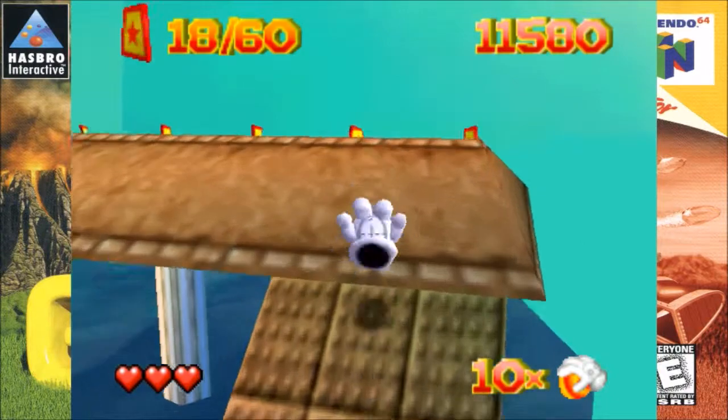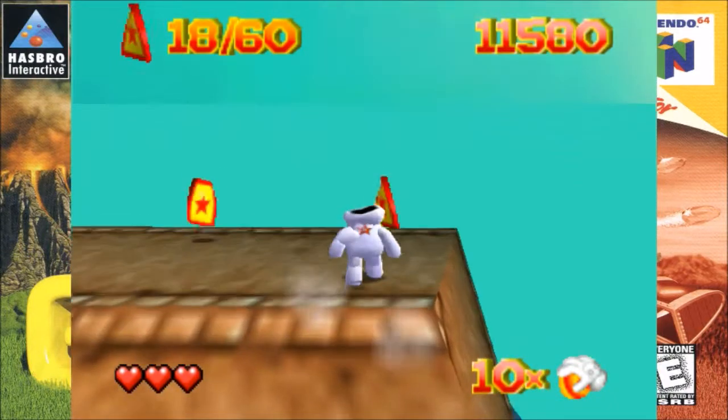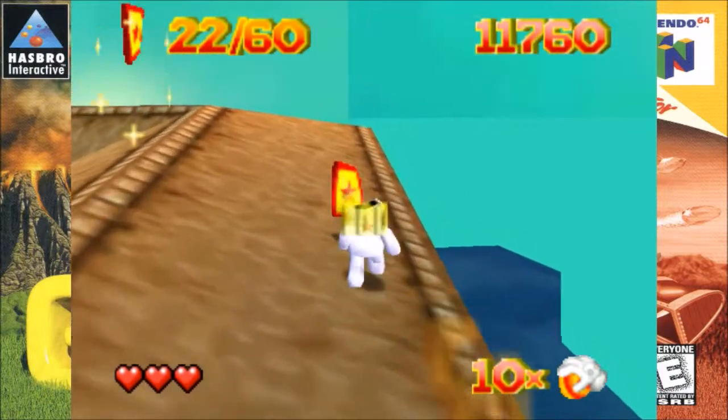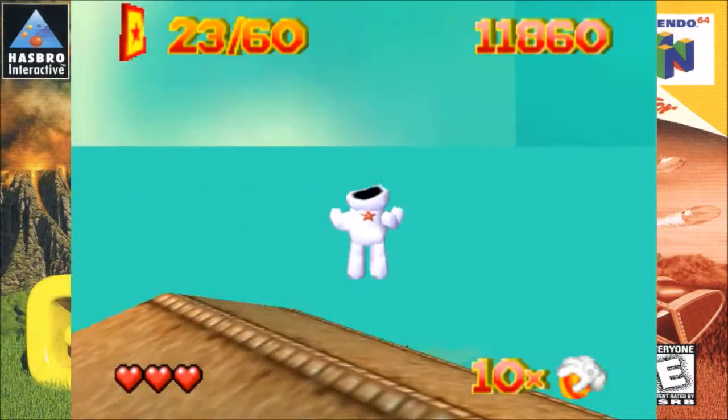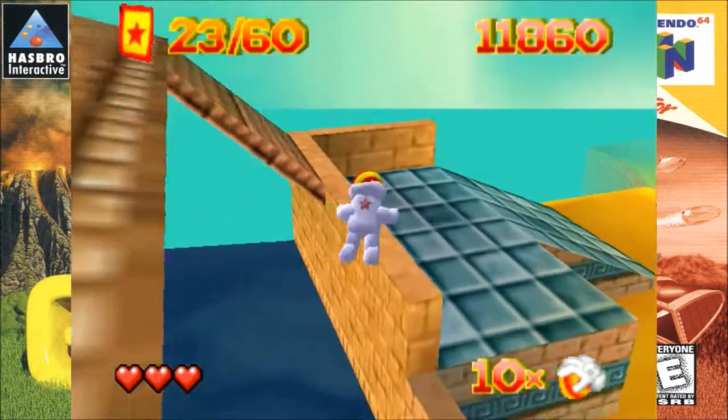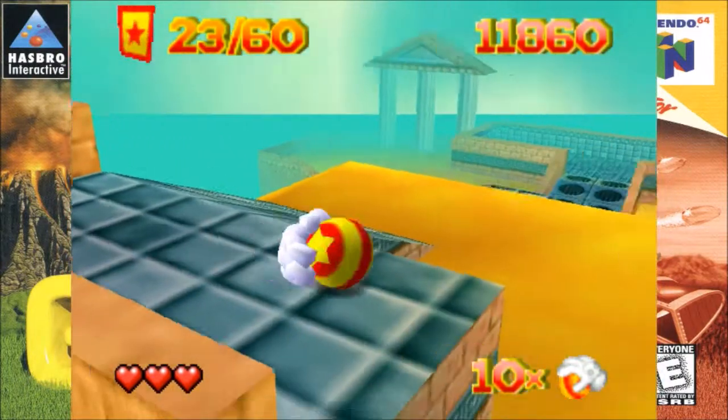I don't think you need Glover to come up here. I don't think you need the ball, I should say, to come up here. Because besides, this roof is slanted and ball physics. So, alright, I think that's all of them. So let's go get the ball now and we can finally progress this way.